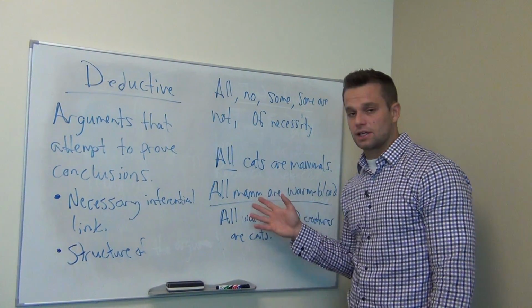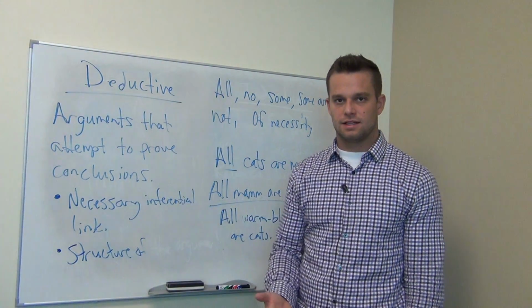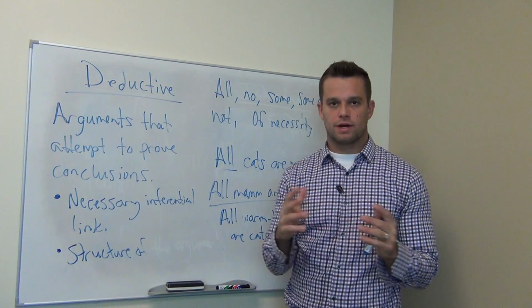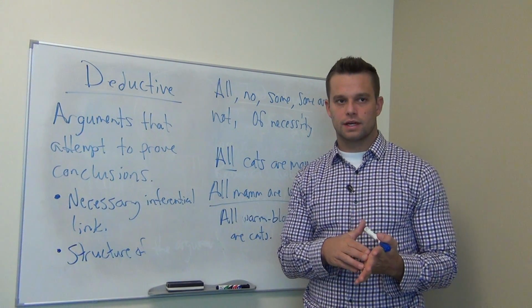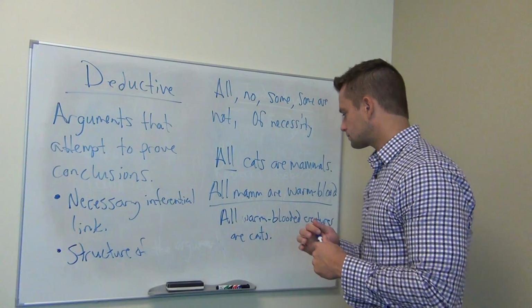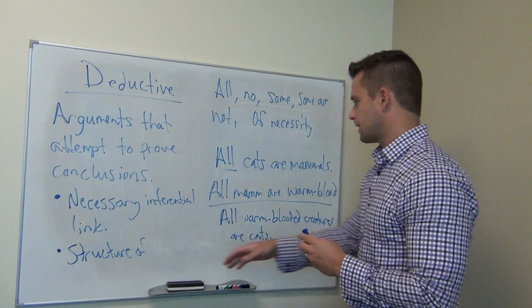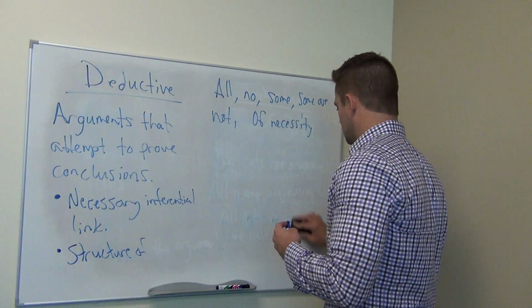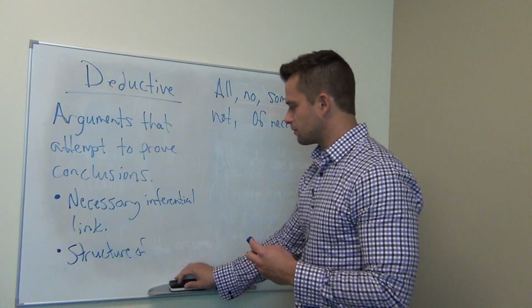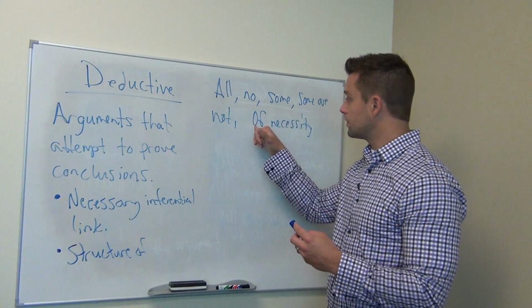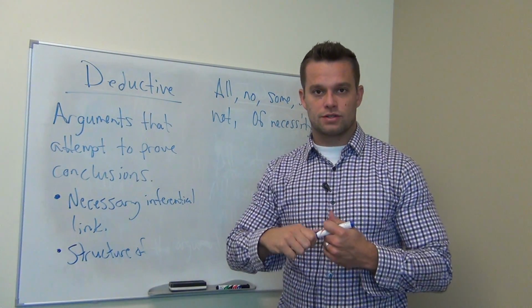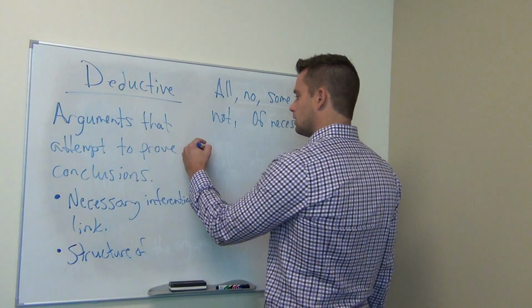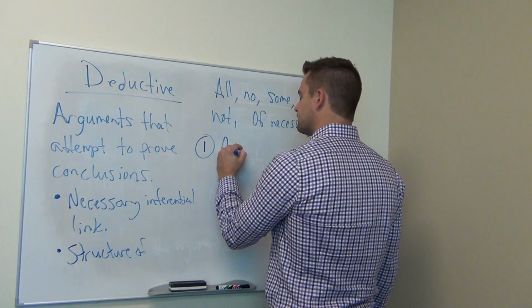But this is still a deductive argument. It's just an invalid deductive argument. And again, we'll talk more about validity and invalidity throughout the course, in ways to prove that an argument is invalid or valid. Okay, so the structure of the argument itself can help us determine whether or not the argument is deductive. So we look for these words, but then there are certain argument structures that usually indicate deduction.